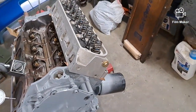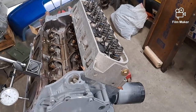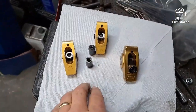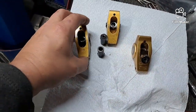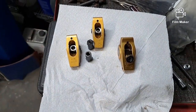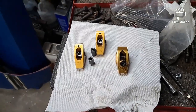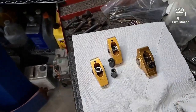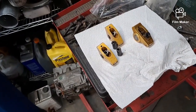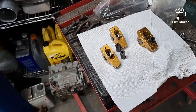I used to have - I mean I still have them - comp 1.7 magnum roller rockers on here. I'm going to use those on the red car, so I'm going to put these on instead. These are some old crane rockers that were in a box I got for 40 bucks downtown. My buddy Eric told me about it - he saw it on Craigslist or Facebook Marketplace. It had just a big old box of Ford stuff - a starter, an old school starter which I threw away for recycling.